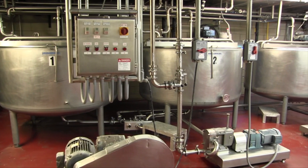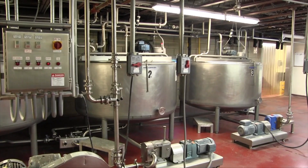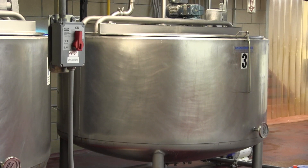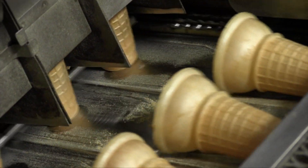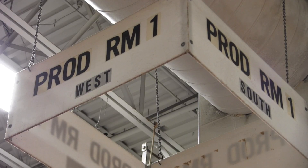The first one is an expansion of a new sugar cone batter room. The current one that we have supplies our sugar and waffle cone room, but we are adding equipment and we need much more capacity. So our drawings are out. We've just received the bids in from our contractors — we've not yet selected one, but we plan to do that in the next week or two and hope to get started on construction in the next couple of months.